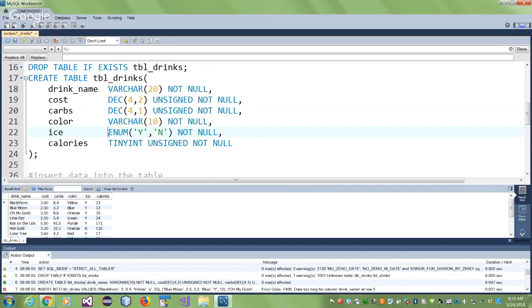Right? If you wanted to give it a default value, you have to be aware. It wasn't asked of you. That's another thing you have to be aware of. If you want to give it a default value, it has to be either Y or N. You can't give it an A because you're saying, oh, the only values that I will allow are Y or N. So you can't give it a value that is not in your list. So that's a requirement.